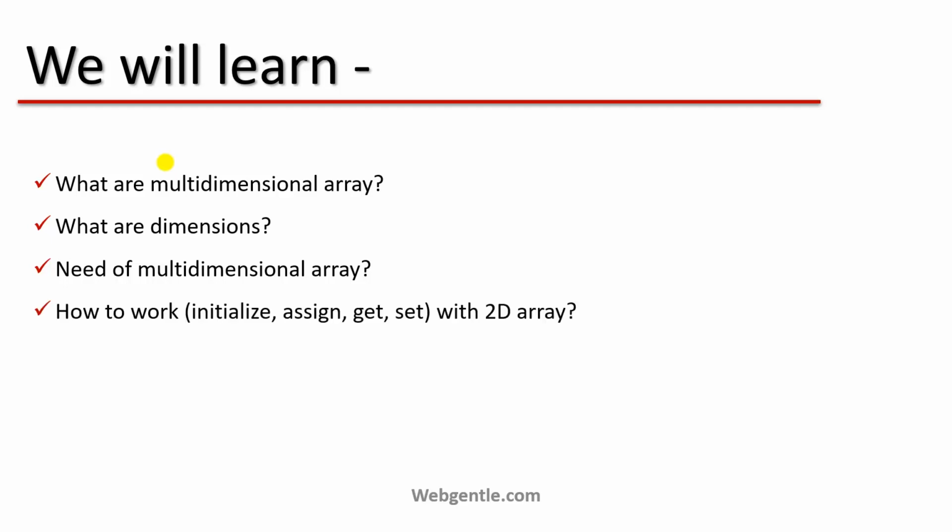How to work with 2D array. How can we initialize a 2D array? And the meaning of D is dimension. So if I'm saying 2D, it means two dimension. So it means how to initialize a two-dimensional array, how to assign values in a two-dimension array, how to get values from the 2D array, how to set values in 2D array. Further, how to work with more than 2D array. So if we are talking about multi-dimensional, then there are possibilities that the dimensions may be more than 2. It may be 3, 4 as per your requirement.